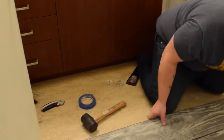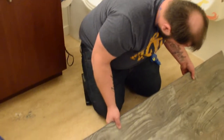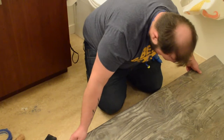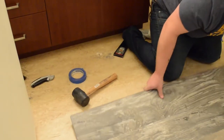Okay, so in terms of the actual installation, what we realized pretty immediately is that there are not true 90s at any of the corners in my bathroom. You can't tell when you're looking at it, but when you're installing flooring, you find out pretty quickly. Because we were not going to remove the baseboards, keeping it as renter friendly as possible, nor the transition piece from the hallway to the bathroom, and because we had to create a 1/4 inch gap along the sides for expansion, which is very important, and because my brother and I are both perfectionists, we wanted to lay the floor as straight as possible and then rely on the 1/4 round later to clean up and conceal those gaps.